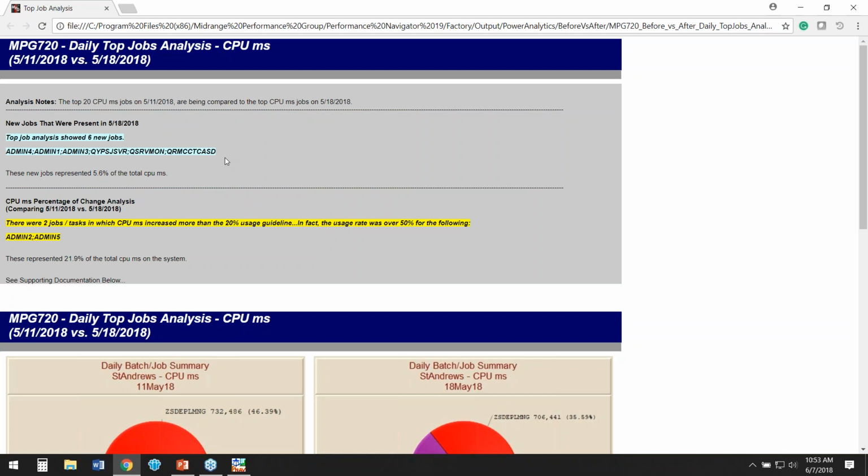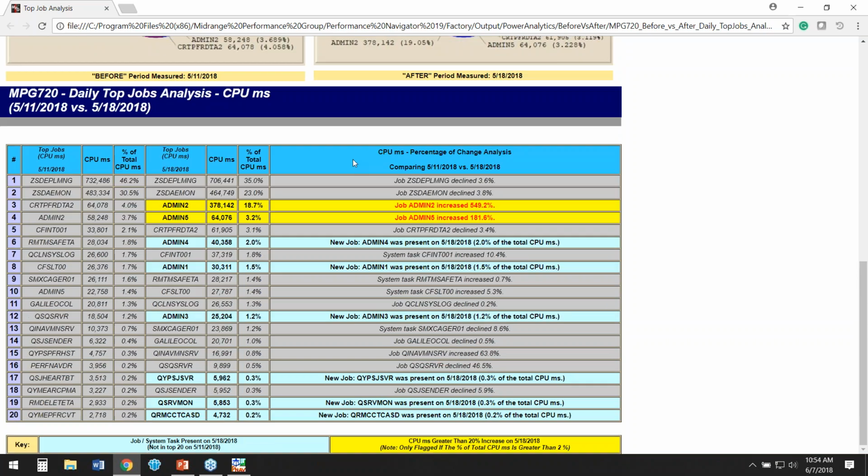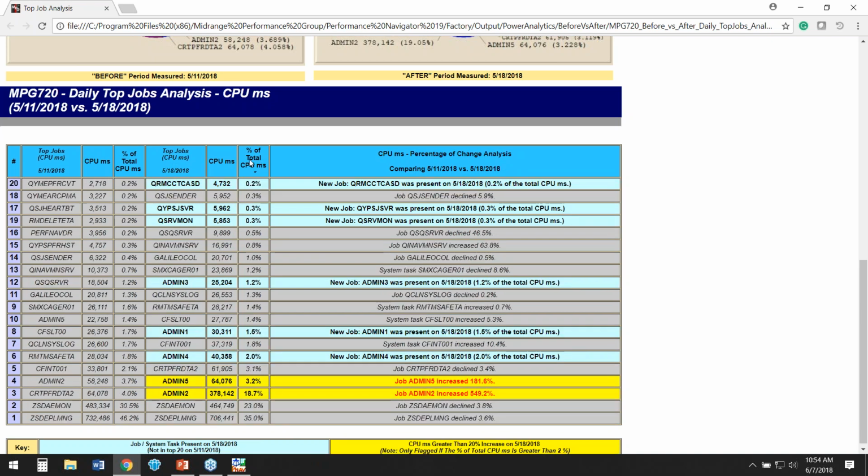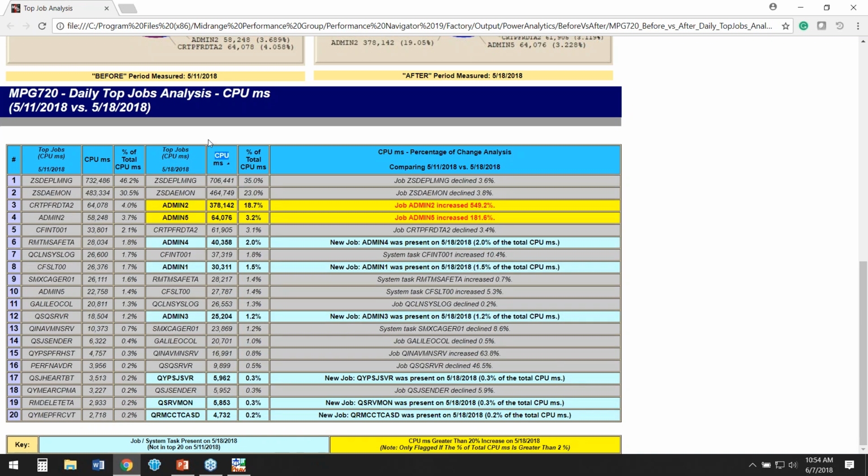They didn't run from the good day to the bad day. Look at how those jobs are new. And then look at down here, there are some jobs that use more resources than normal. How cool is that? A side by side, here are the top jobs over here on the good day, bad day. What's my saying? No more guessing, no more having a feeling. You know exactly what happened. And by the way, just to show you, look at this where you could actually sort any column. Isn't that great? Your job to understand why things have changed or things are different just became so much easier for you guys. So again, you'll love this.